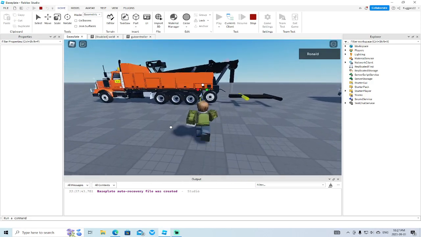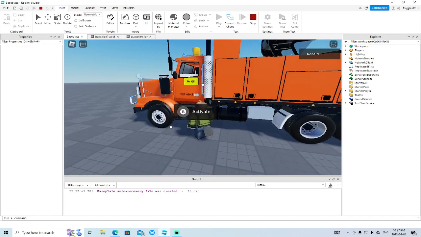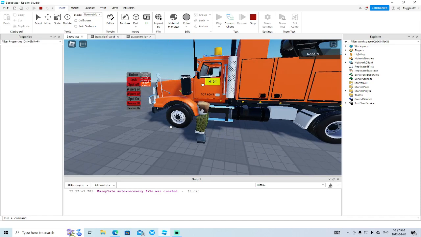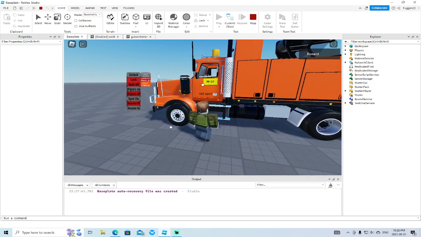This is all part of exploration. I like this truck. This truck is fantastic. So to unlock it, D-pad down. No, unlock. Whatever.